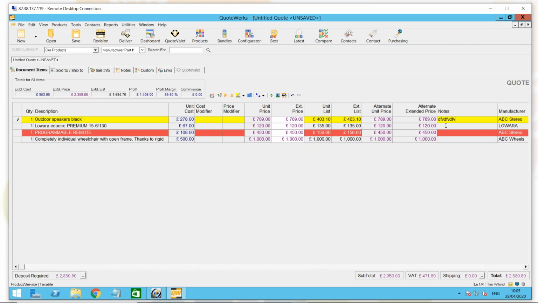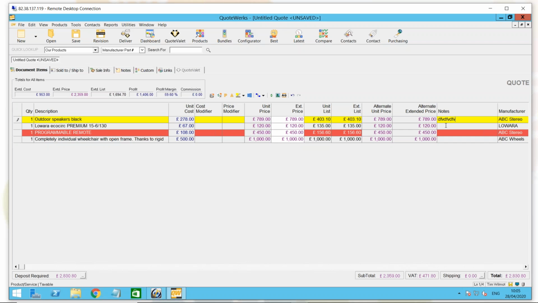We find at Wizard Systems, this is a great way, in a long quotation with many items on the quote, of communicating to a colleague or highlighting areas that maybe a technical person might need to check the validity of what we've done.